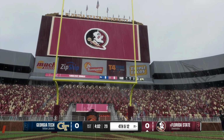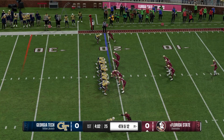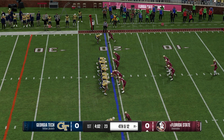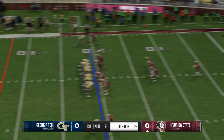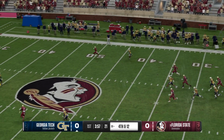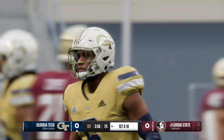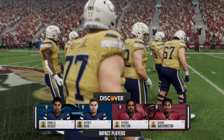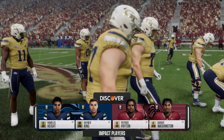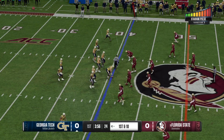Let's trust our defense. And, guys, let's also trust this home field advantage and the crowd to get loud and make it real difficult on our opponent. The Seminoles decide to punt it away. A quick 3 and out, and they're already giving up the ball. Fair catch is called for in the midst of all this rain. Concentrate on one thing: make the catch. So the Georgia Tech Yellow Jackets offense will take the field for the first time.